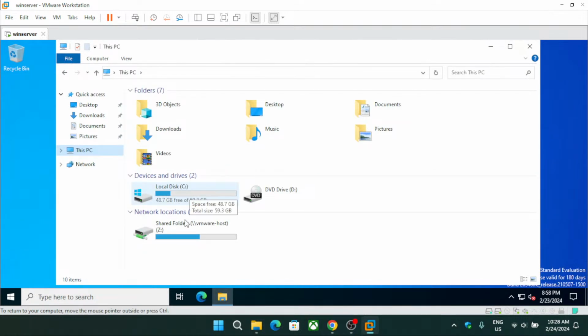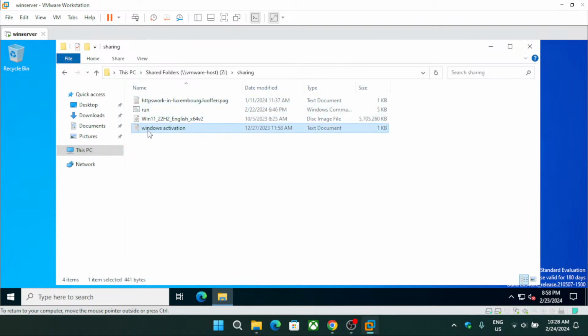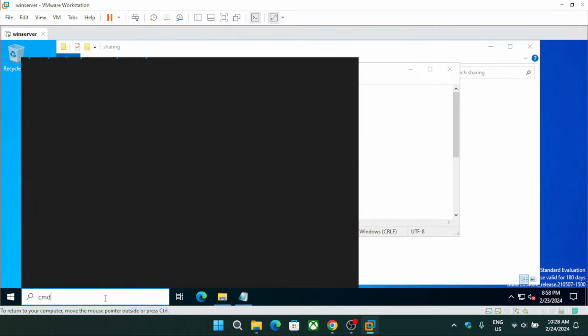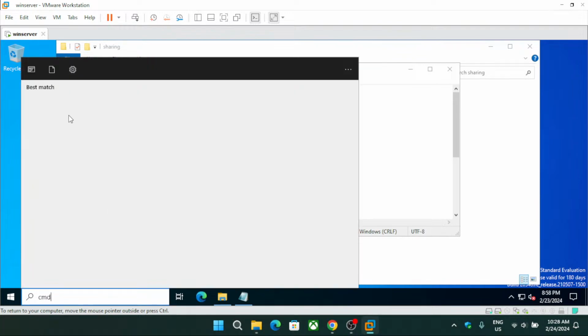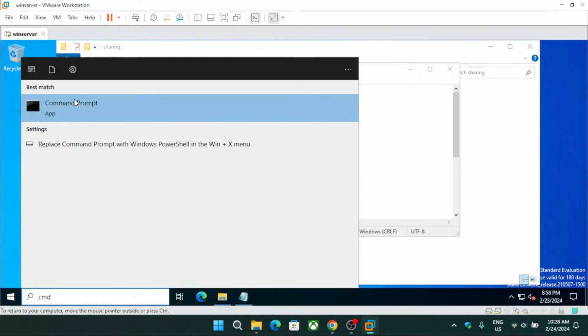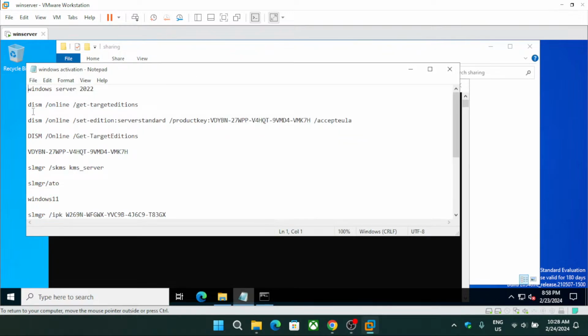Okay, you can see one disk and you can see the shared folder, the sharing files, and I'm interested in these. Okay, so let's go and take a command prompt. I don't know, the machine is a bit slow, maybe because the streaming is going on, but I don't know why it is not showing. Yeah, so command prompt came, right click, run as administrator.